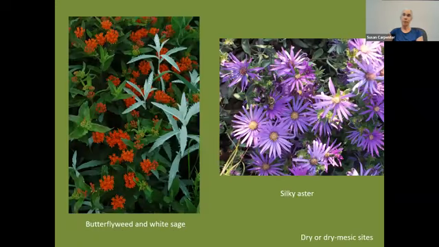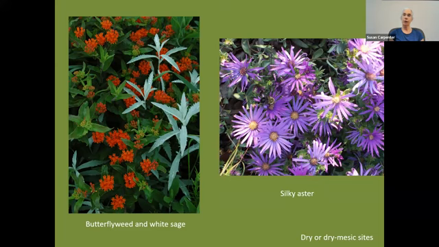In dry or dry mesic sites, we can grow plants that are a little bit larger and can grow well together, such as the butterfly weed here at the left with the white sage. The butterfly weed grows as single plants and clumps that get bigger and bigger, and it can seed itself, but it doesn't spread rhizomatously through the garden. The white sage does spread rhizomatously through the garden. So it's a good idea with that one, in my opinion, to plant your other plants first and then maybe put the white sage in later so that the other plants already have kind of a head start on it.